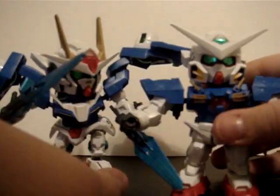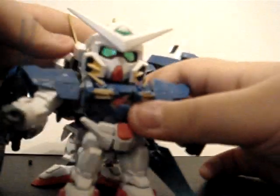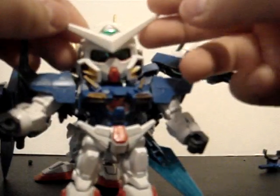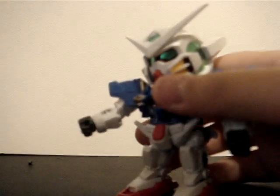And yeah, that is it. Oh yeah, and size comparison to the 00. I did tons of work on 00, but I barely did anything on him except for the head. If you take out 00's crowns, you can see they're almost the same. I still do like 00 better. Yeah, pretty much it.